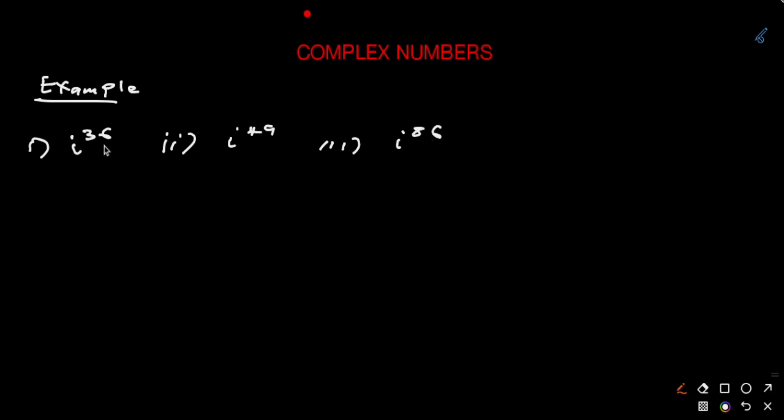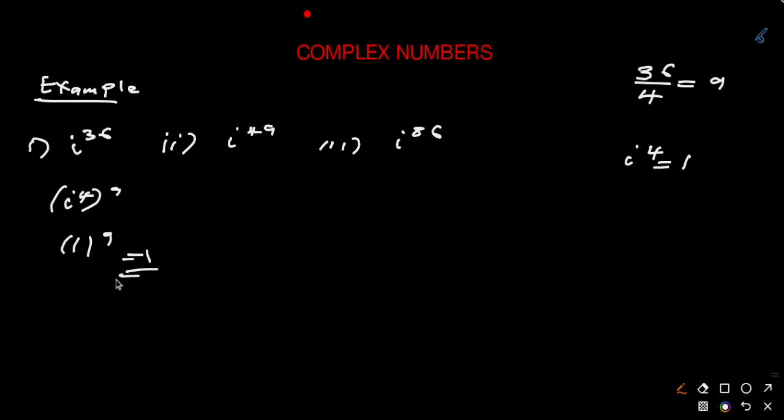So let me start with this one here. What we are going to do here is get 36 and then divide by 4. Why am I dividing by 4? Since I know that i to the power 4 is equal to 1, so it's very easy for me to come up with this. If I divide here, I'm going to get 9. So meaning to say, i to the power 4, then open the brackets and close, then multiply by 9, I'm going to get the 36, isn't it? So I know that i to the power 4 is 1, and 1 to the power 9 is just going to be equal to 1.